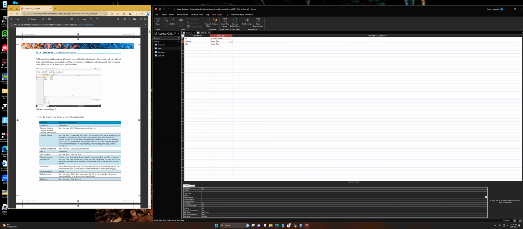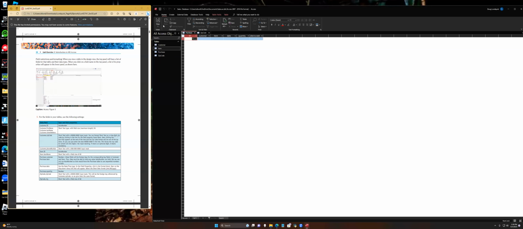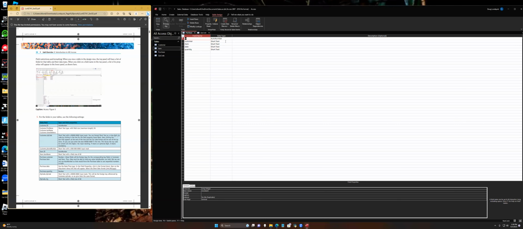Okay, next one we're going to look at purchase. Click on purchase over there, go to design view. We have these fields. So purchase.customer and purchase.item, we're going to set these as numbers. That's going to ensure that they can only be numbers. We would just leave it as a long integer, that's fine. Same thing with item, we're going to leave that as a long number, field size long integer. Long integer is a very large integer.